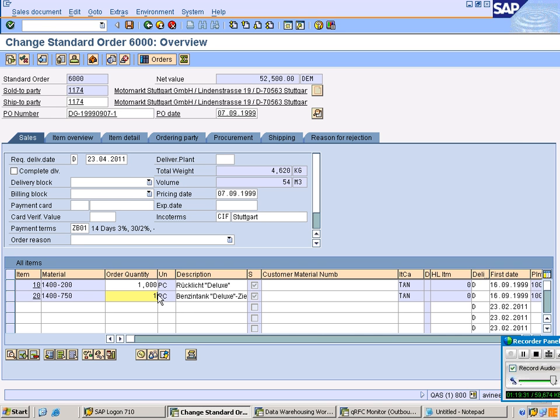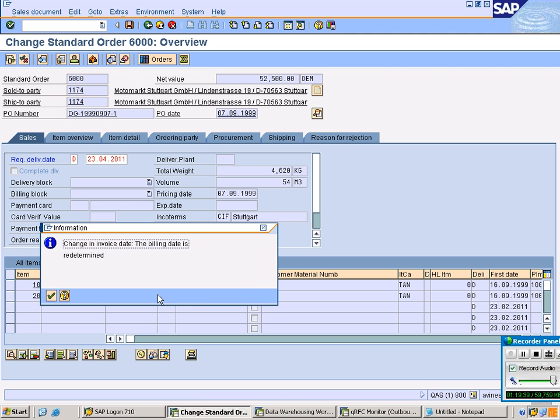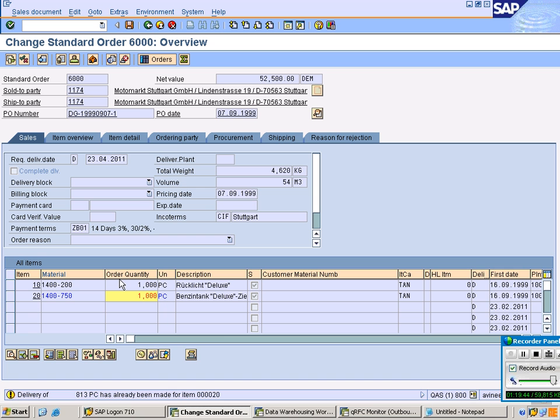So I'm changing this from 900 to 1000. So it has become 55,500. Then click on save.